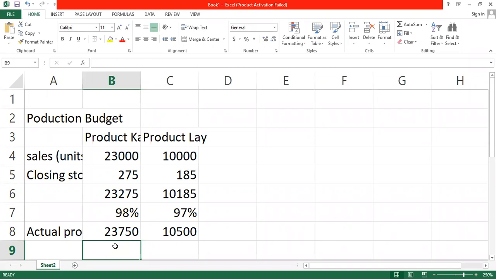This is 475. That is it. This is the actual production level, but after the rejection, after taking the spoiled ones out, this is the one less. So the spoiled ones should be the actual production minus the ones left. This one will be what? The L will be what?